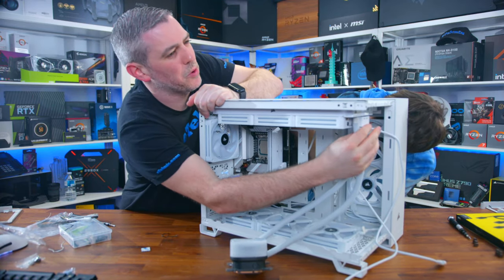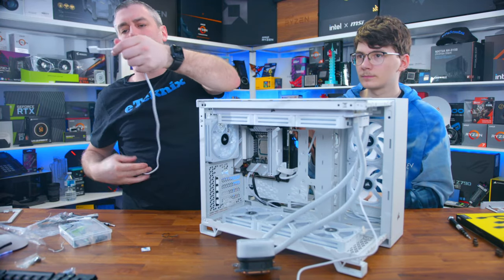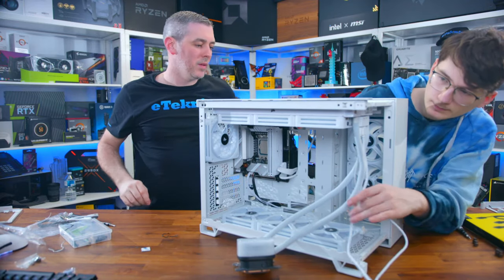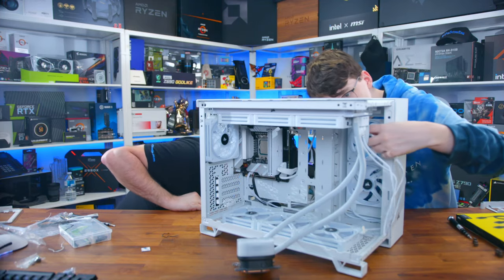Actually, I'm pretty sure they want you to use the vertical one, just because the tubes kind of get in the way. There we go. And then right. That's going to have to come through there. Yep.